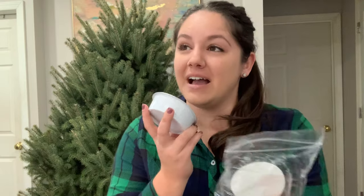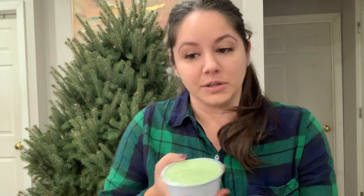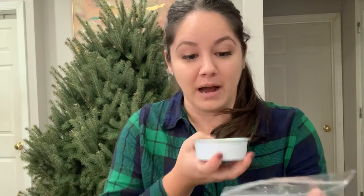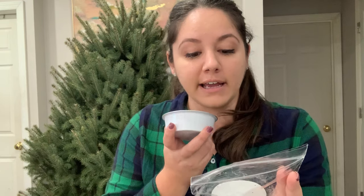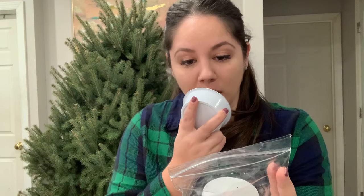I'm so disappointed that I didn't get more of this one. I probably was trying to be responsible. So honestly, I give the past Stefanie a pat on the back. Well, not really, because this is obnoxious, but for trying to tame it down, I'm proud of myself. Oh my God, this is beautiful. Why didn't I get a tub of this? I love pistachio.